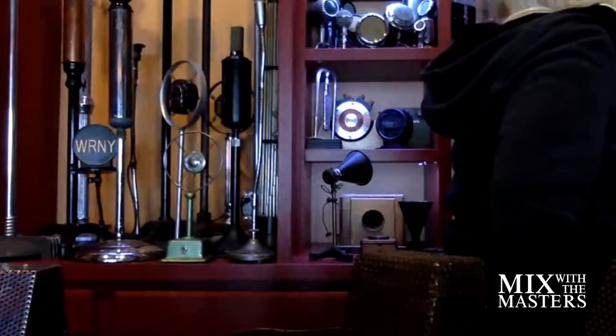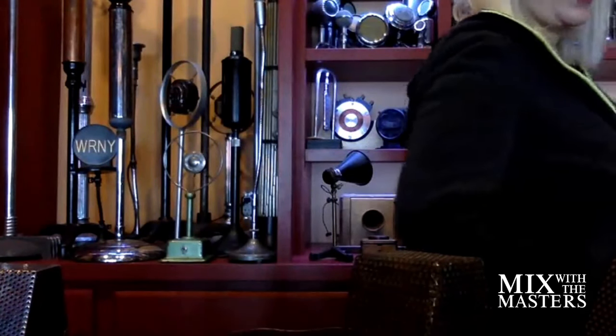Here's another special prototype. Now, the RCA 77 is another iconic microphone design. And this is a prototype for that 77. It was made in that same pill shape, but much flatter. And then ultimately, the 77 was round and more cylindrical. But this is the actual prototype for the 77. Isn't that awesome? And then here's a really cool thing. Here, one more prototype for you for the RCAs. Hang on. This is an amazing, amazing collection.